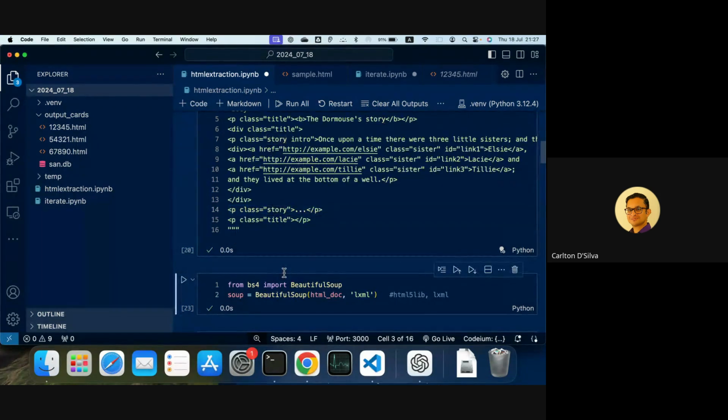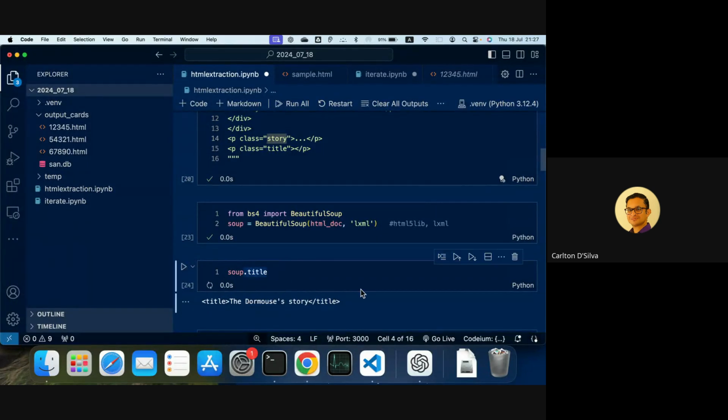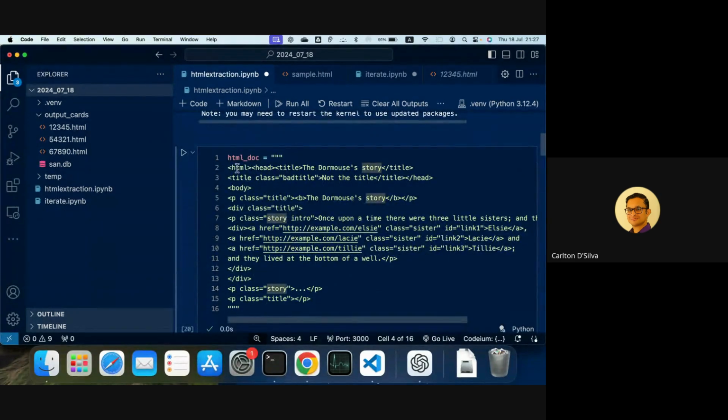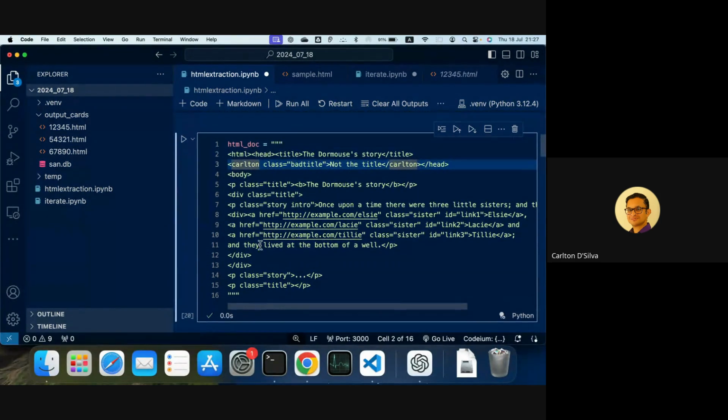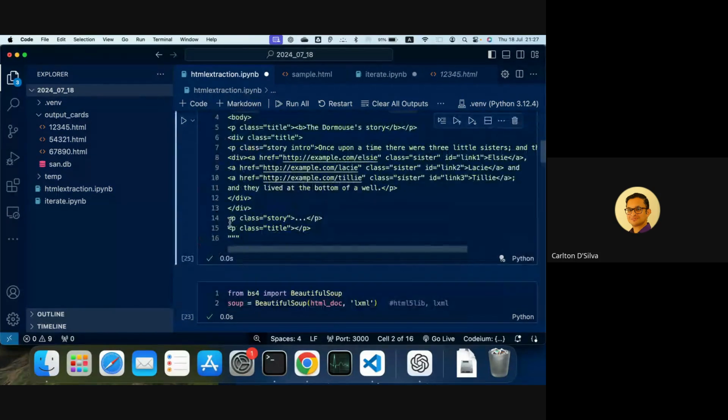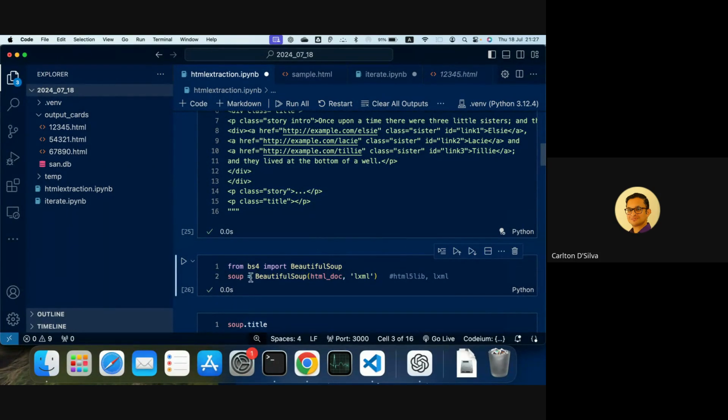If I do this using XML, again, the same things will turn up, even though this is now parsing it as XML. In XML, you can use any tag. Let's call it Carlton tag or something. Close the tag. So they still follow the rules of opening and closing tags. Notice, no errors.